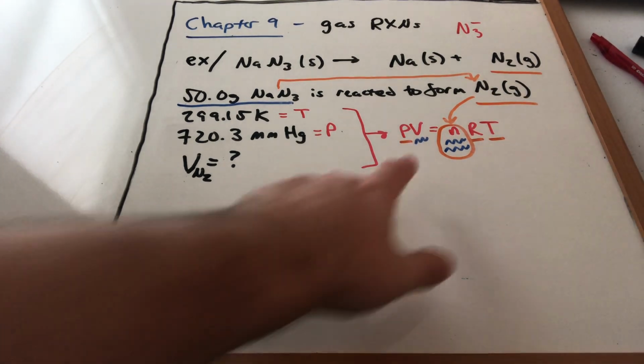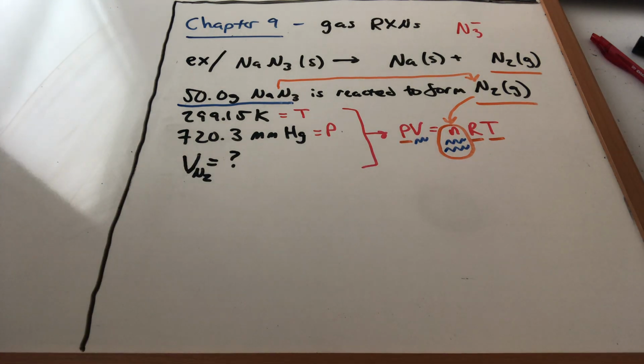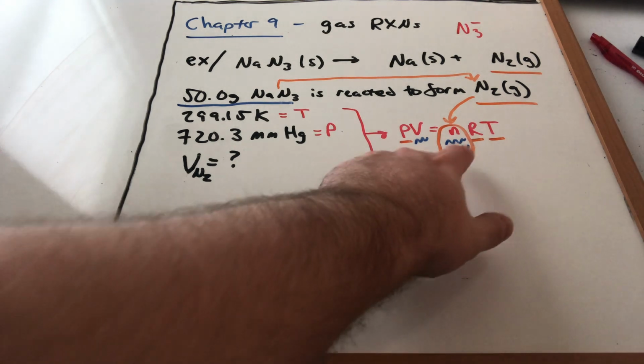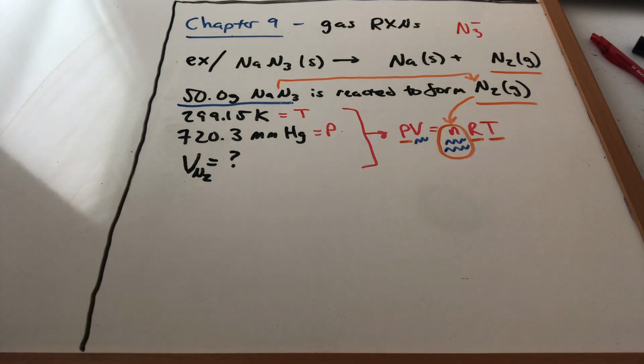And then once it's known, V is the only unknown. So then we just pay attention to units and significant figures like we always do, and we can answer this question. So it's a two-step process. Let's do a conversion problem, like from a previous chapter. Let's get a value for moles, but then let's use those moles in the ideal gas law and get volume information for nitrogen in this new way that we've developed this chapter.